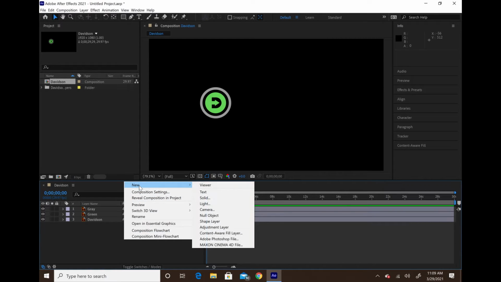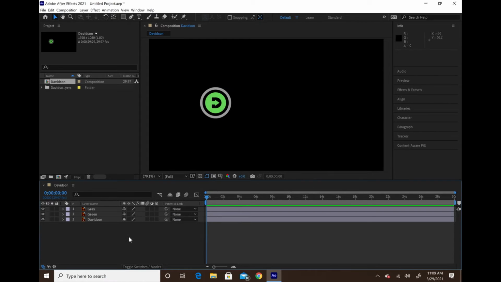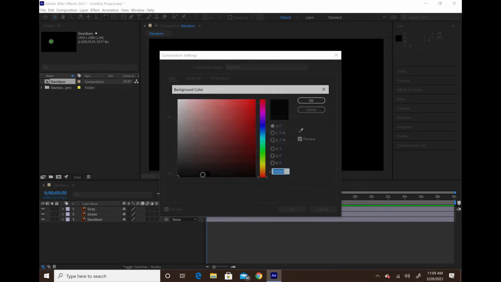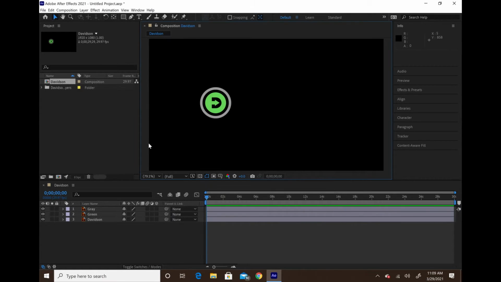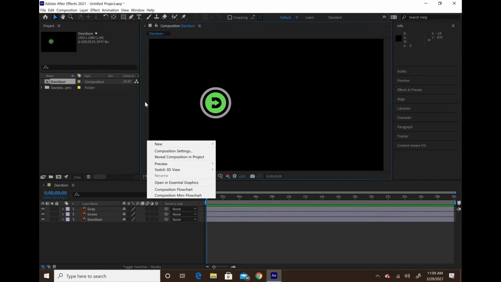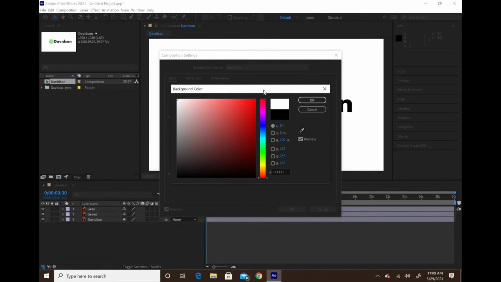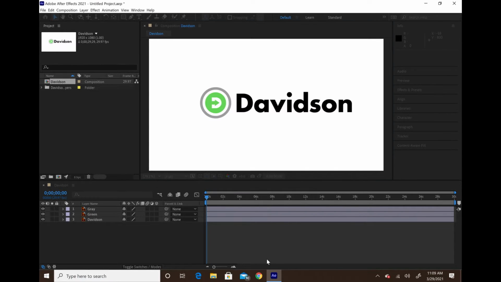And so you got this black background that's kind of distracting. We're going to use a white background. So to do that, you can do new, solid. Actually, no, let's do this. We're going to keep the background transparent, but for working purposes, we'll make the background white just so that it's easier to see everything. So to do that, you're going to right click off to the edge here, composition settings, background color, and you just make that white. And when you export, that white doesn't have to be there. You can make it transparent. That's what we're going to do, but we'll get to that at the end.